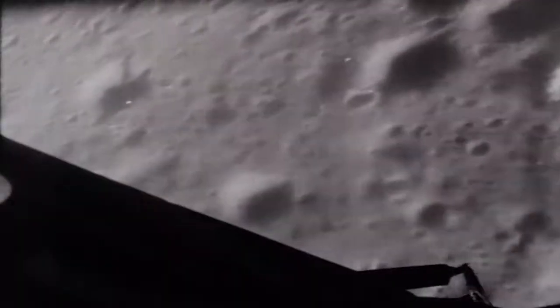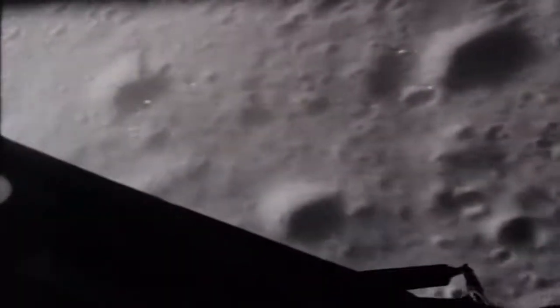At approximately 500 feet, the final landing phase begins. The computer still controls the thrust, but the commander now is in full control of pitch, roll, yaw, and descent rate. Flying much like a helicopter at this point, the goal is to start coming straight down with just a little forward velocity starting at about 100 feet. This was a good plan as some of the landing sites were so dusty that the pilot simply couldn't see the surface below him and had to land primarily on instruments.